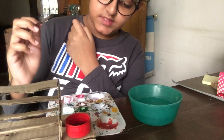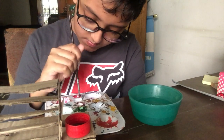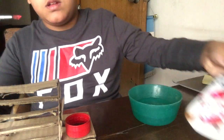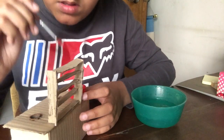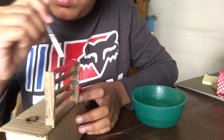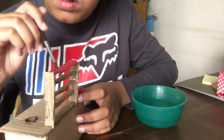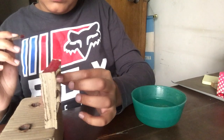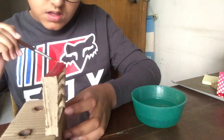Oh my god, I have a real bad cold. Let's do red. Let's do the stove shelf red. Okay, let's start with the top of the shelf. I'm coloring it. Okay, so let's color it.